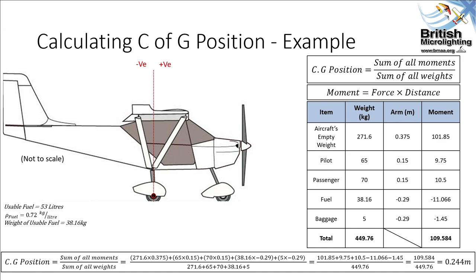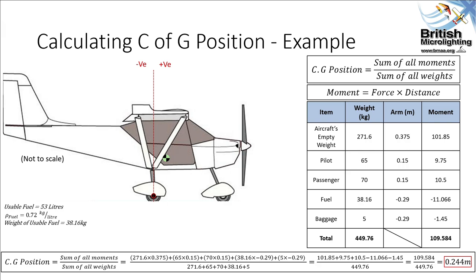We have calculated the CG position for this configuration to be 0.244 meters forward of the aircraft datum, about here, roughly speaking, remembering of course that this diagram isn't necessarily to scale. But wait, there's more. This is only the scenario for the aircraft once it is at full fuel and before engine ignition. Throughout every stage of the flight whilst the engine is running, fuel will be burnt and the total weight of the aircraft will reduce. It follows then that the CG position on the aircraft can change during the flight due to fuel burn.